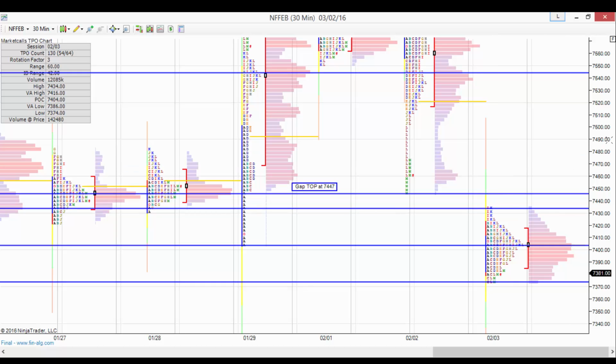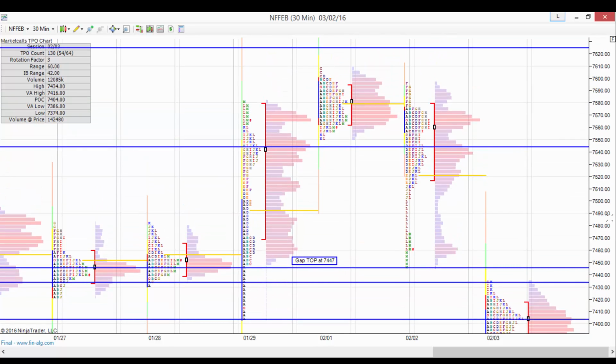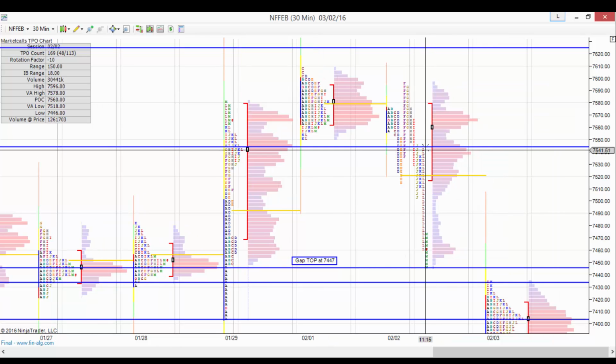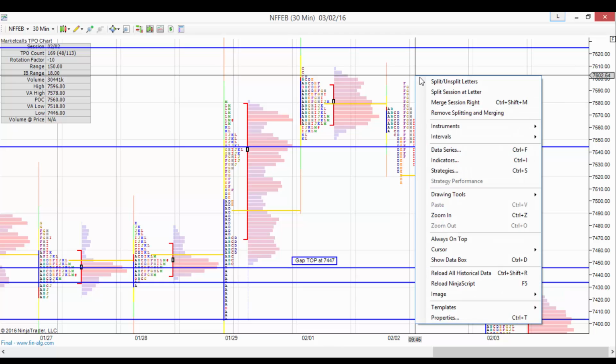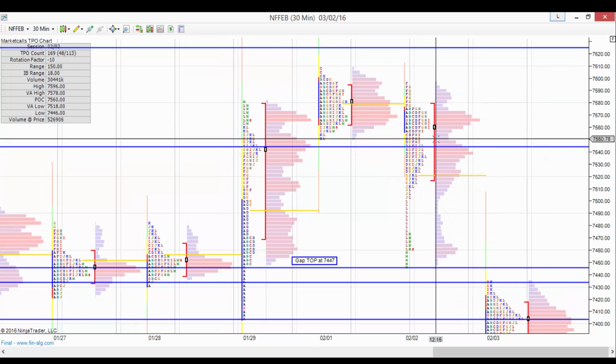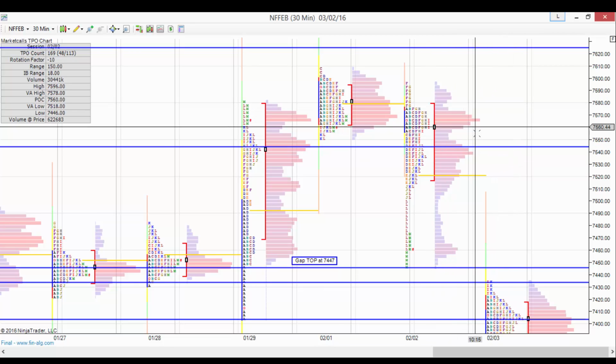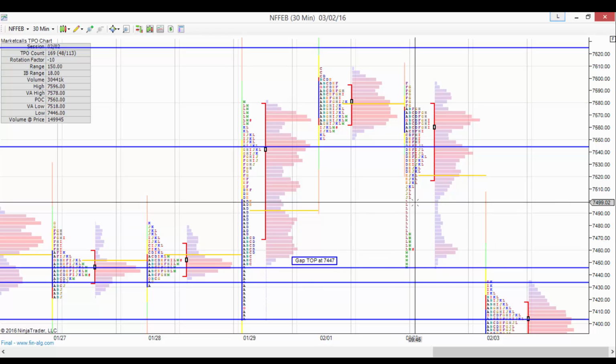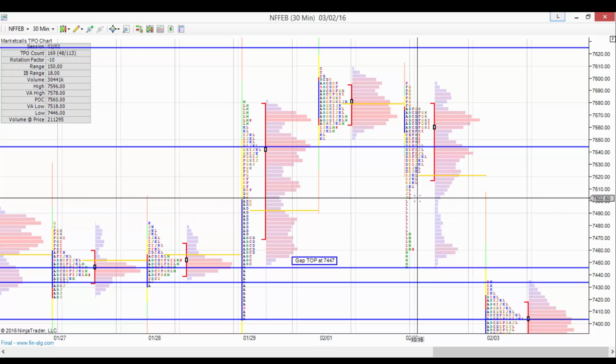And let me scroll through the upper side. On the upper side, if I split this profile, I can see some weak high coming in. So it's again a weaker reference level, right? And then if I split this profile, I can see an anomaly in the zone, and there is a late spike coming at this point. Again we have single prints with a spike bottom at 7502.